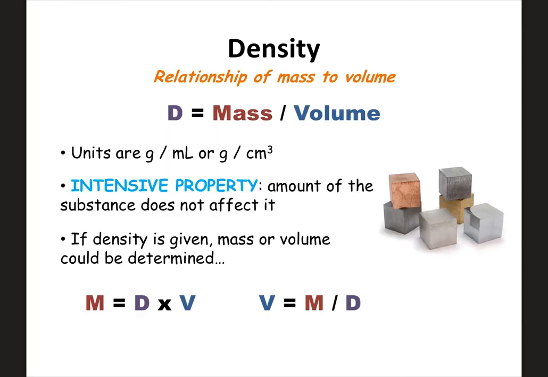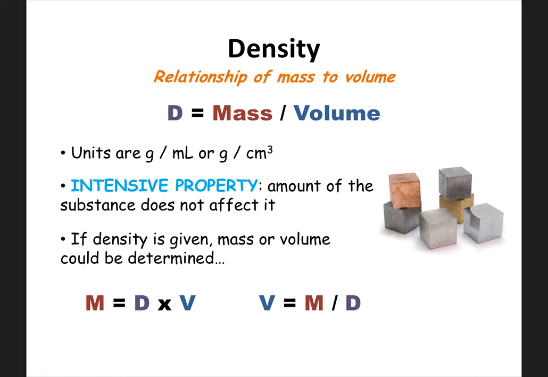The equation to figure out density is going to be mass divided by volume. So D equals M over V. You definitely need to know the equation here because you have a derived unit, essentially mass divided by volume. The units aren't going to cancel. So your units for density are typically going to be something like grams per milliliter or grams per centimeter cubed. The mass and the volume units do not cancel.